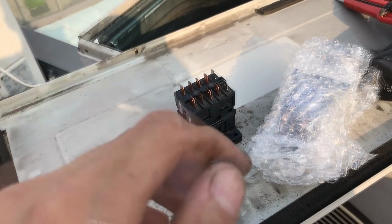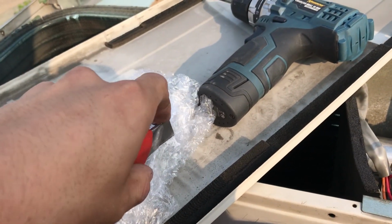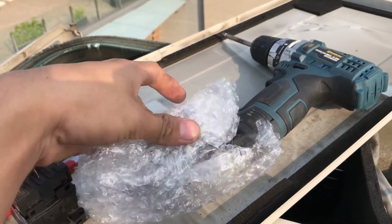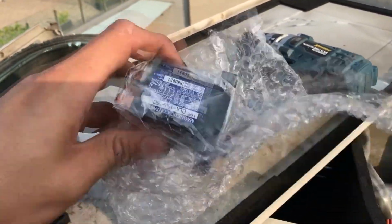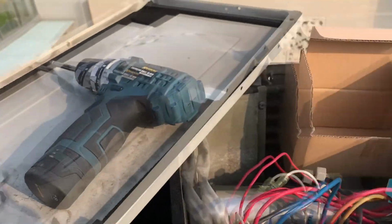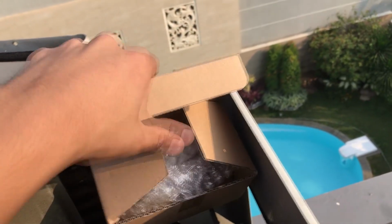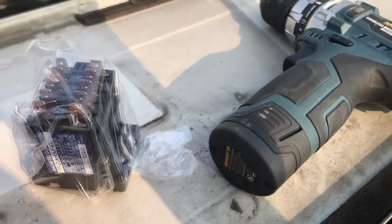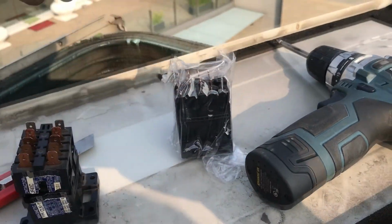Okay, the video stopped. I got a phone call. Having things with one hand is not easy. Yep, it's the same. Let's set this empty box aside so it doesn't fly off. Yep, it's the same. Definitely the same.